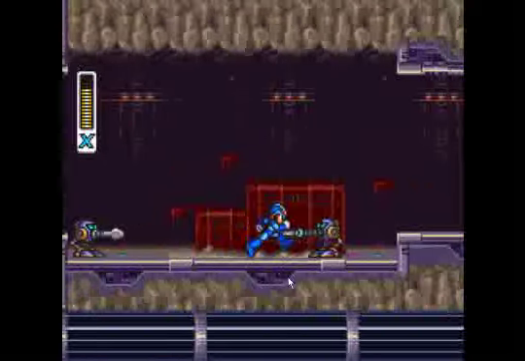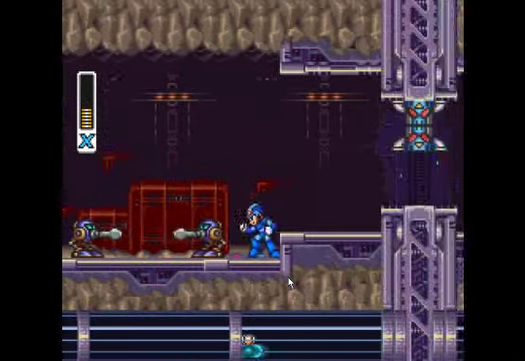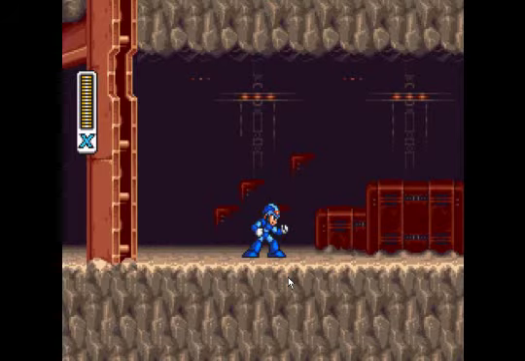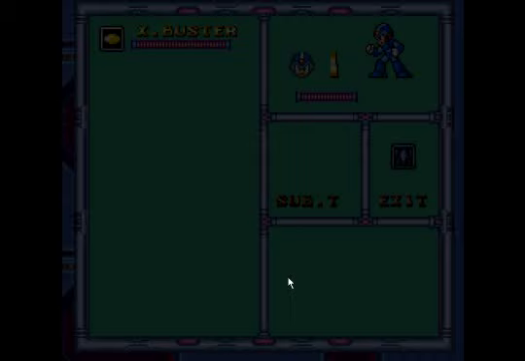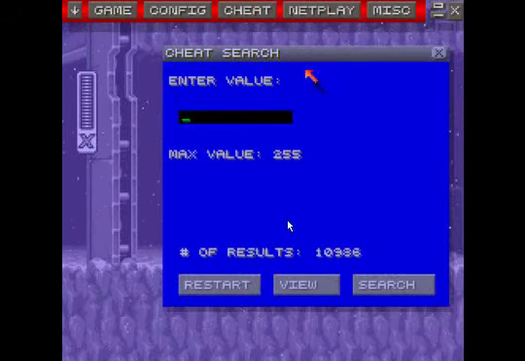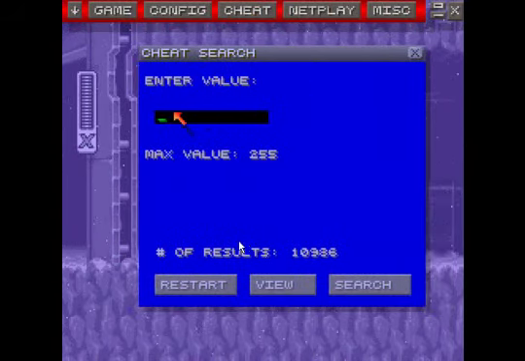Once I find something that'll kill me. Alright, so I died, and now the number of lives I have is less. So now I can go back to my search. Now it's still in the same search, and it wants me to search for another value. Now I already have the same number of results from last time that got the result of 2, but now I have a new result of 1.